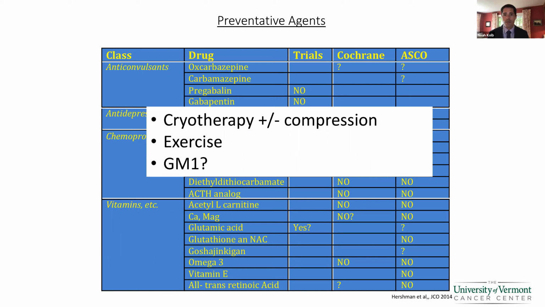So people carry this forward and have done a number of studies cooling down people's arms and legs while they're getting chemo, so when they're in their infusions. I think there have been roughly 6 trials that have looked at this, and there were very encouraging results out of Japan, which found almost a 75% reduction in the loss of sensation and a 90% reduction in patient symptoms of pain. There have been multiple other studies that have been done to follow this up, and the findings have been much less robust in other studies that haven't found a difference or met their endpoints.